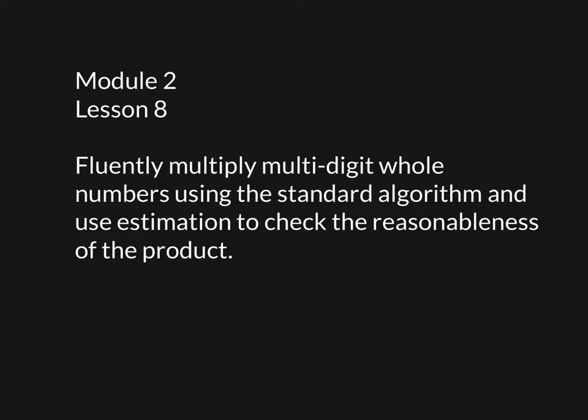If you need the area model to help you out, I'd like you to do these problems using the standard algorithm first, and then use the area model to check your work, because we really want to start moving into using the standard algorithm, if at all possible. If you are skipping the area model, make sure that you use estimation to check the reasonableness of the product.